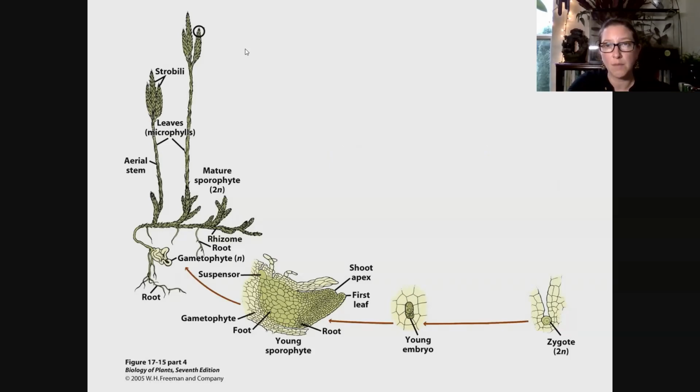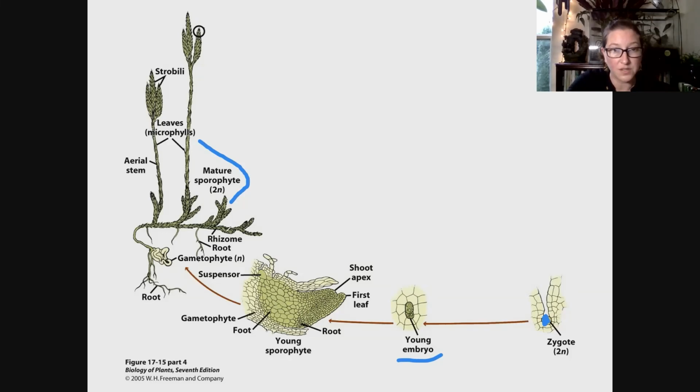Trying to think before I use kind of like a goldish color for gametophyte and a bluish purpley color for sporophyte. But here you go. Here's your 2N zygote, still located in the archegonium of the gametophyte plant because that's where the egg was. Then the zygote is going to grow, by mitosis, into a young embryo. And then that young embryo is going to grow into eventually the mature sporophyte plant that has all of those things that I've already mentioned, right?